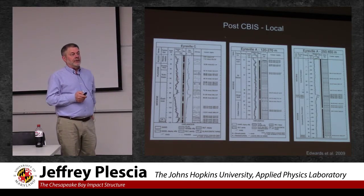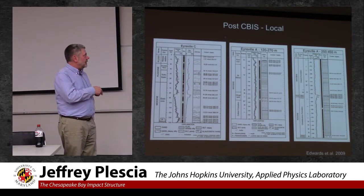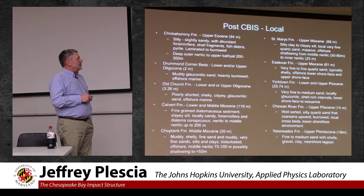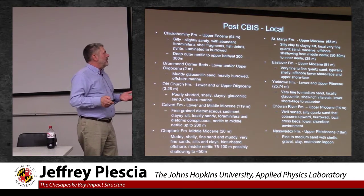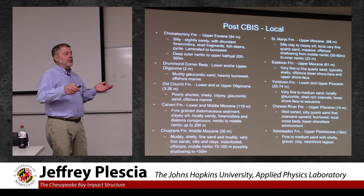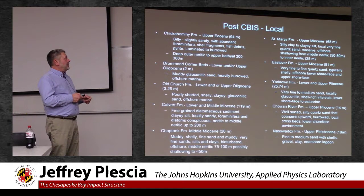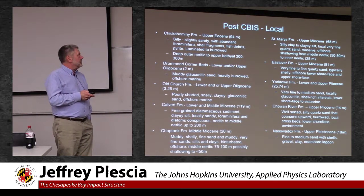So there were some shallow holes drilled around the central uplift, and then the deep hole was eventually drilled into the central uplift. This just sort of illustrates the stratigraphy that was recovered above after the impact. All the typical units that are there everywhere else along the East Coast are there. They're just much thicker. It's all sort of siliciclastic sediment. There's no carbonates. The depth of the water at the time ranged anywhere from a few meters in some sort of lagoonal sediment to hundreds of meters offshore. So the sea level was sort of going up and down while this thing was sitting there accumulating sediment. But there's a nice, long, detailed record here that is better than elsewhere along the East Coast.